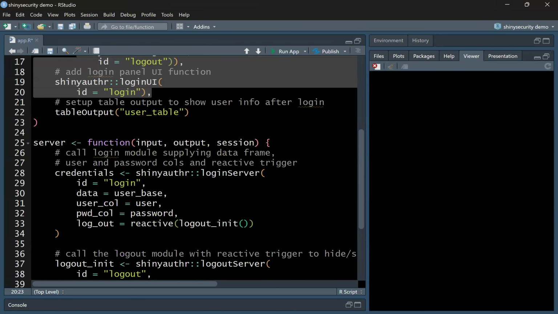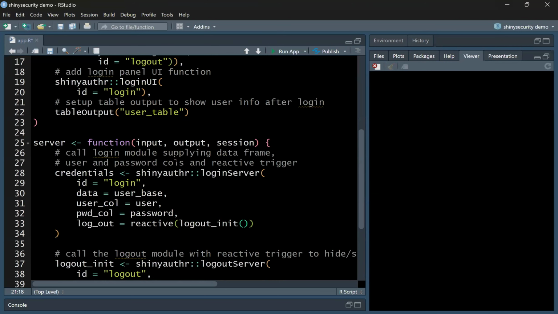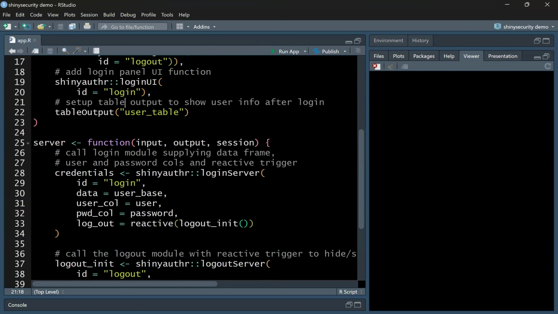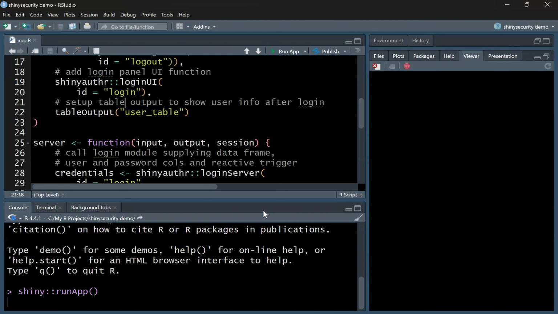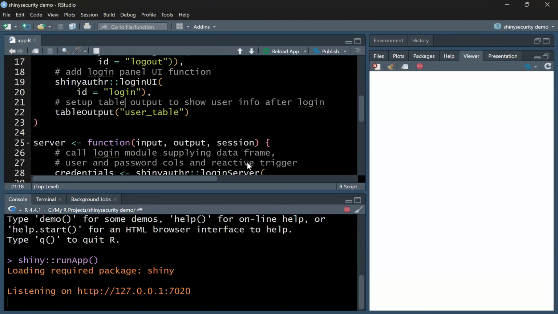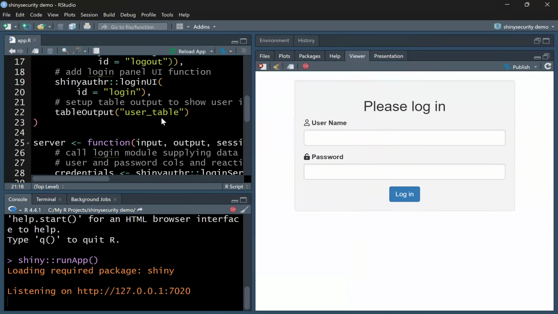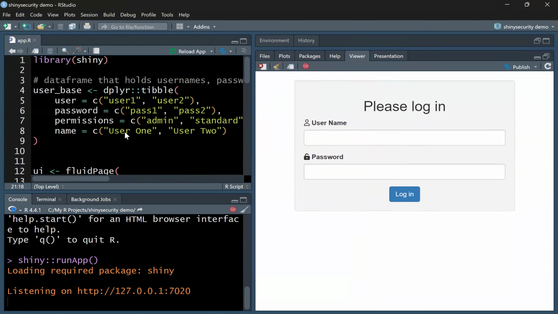So I'll run this, then we'll be able to see. We'll save that. So here is an example for the first one. You're going to have your user one, password one, user two, password two, and the privileges or permissions here.